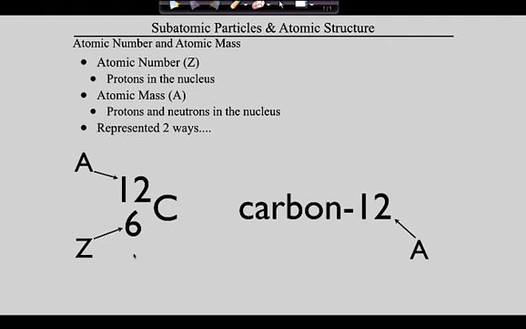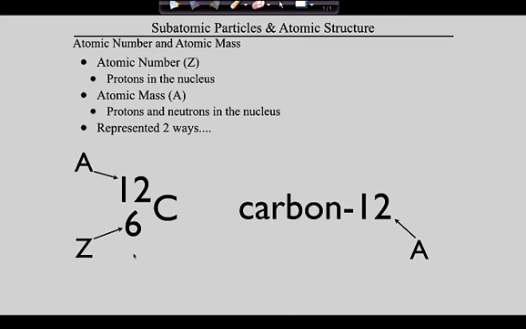What we really need to talk about is where we get the numbers. This is where you grab your periodic tables. So guys, just get used to doing this. In the bottom left-hand corner of your periodic table is the secret decoder key. You'll notice that it's based on zinc. Don't know why they chose zinc. But if you look in the bottom left-hand corner, what you need to do is find atomic number and atomic mass, which I believe they call atomic weight. Same thing.